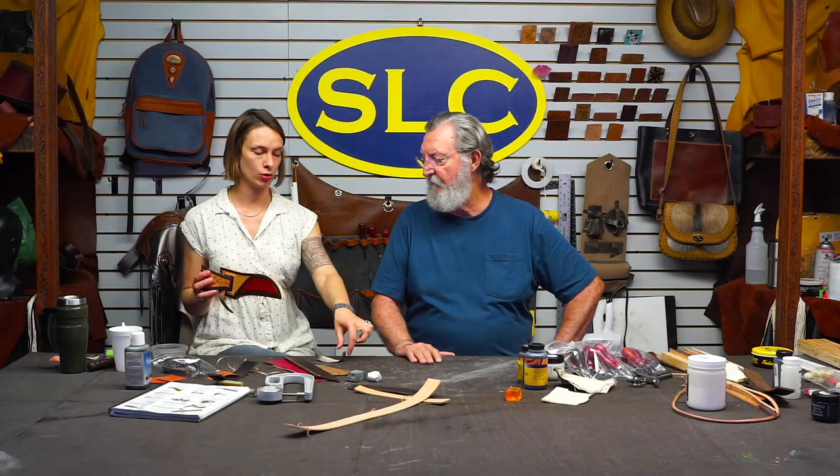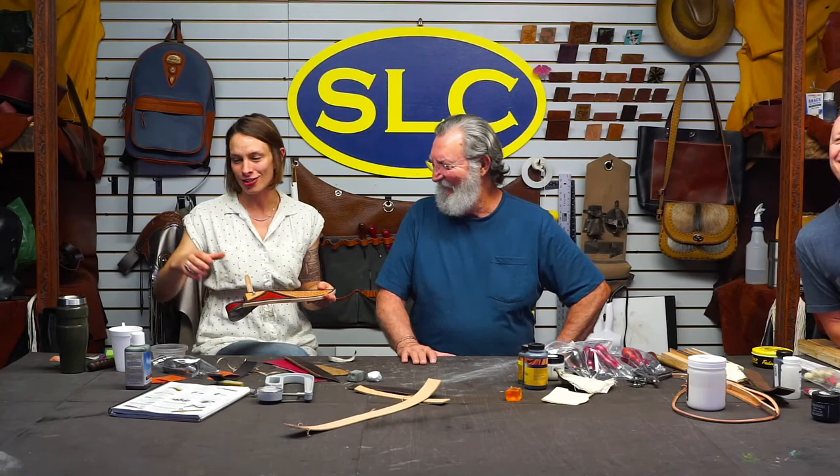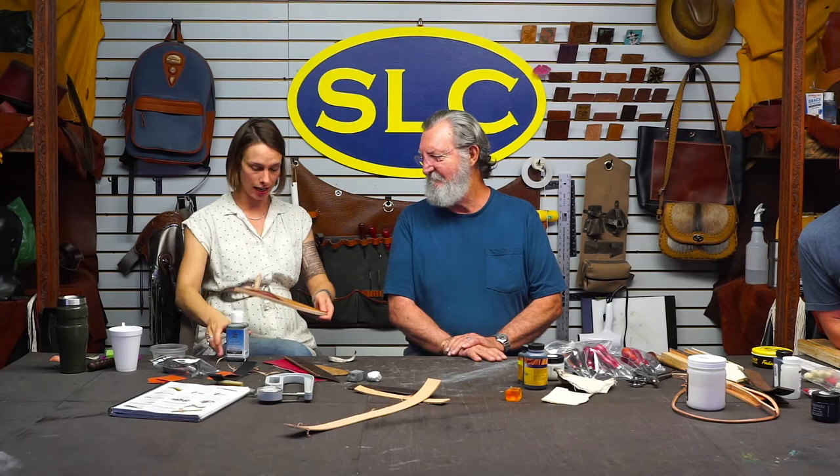Yeah. So what I'm going to do now, I have only put water on my edge and I've used 600 grit sandpaper and I've just kept smoothing. I've done 2 coats of water and, oh my goodness, Denny, just touch it. Oh, I know. It feels so good. Makes me want to go to sleep. It's so smooth. So once I'm here, now I'm going to take this Fenice dye, chocolate brown, that I use to dye all of my dark edges here and the belt loop and all of that.